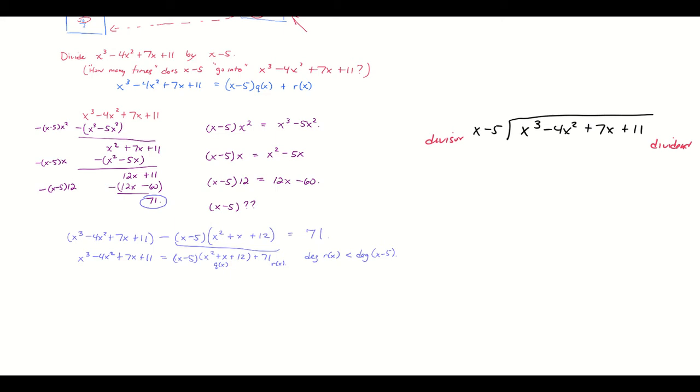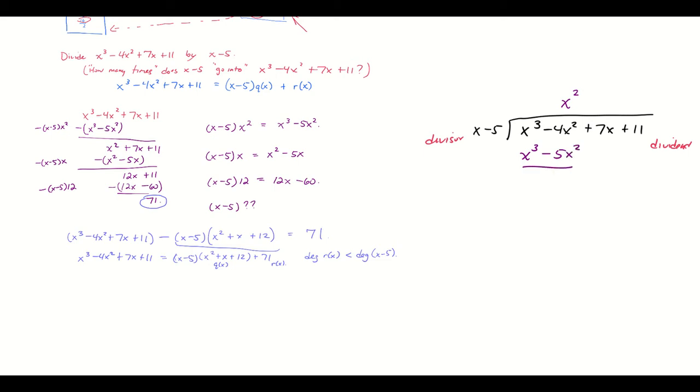So what do we do? Well, we start the same way we started over here. We identify some multiple of x minus 5 that would be useful to take out. We know that x times x squared would give us x cubed. So we notate an x squared over here. And traditionally we put that here, but as long as you keep track of what you're multiplying by the divisor, you can put it wherever you want. I like putting it there. x squared times x minus 5 is x cubed minus 5x squared.